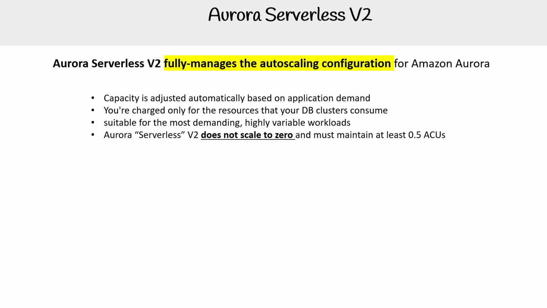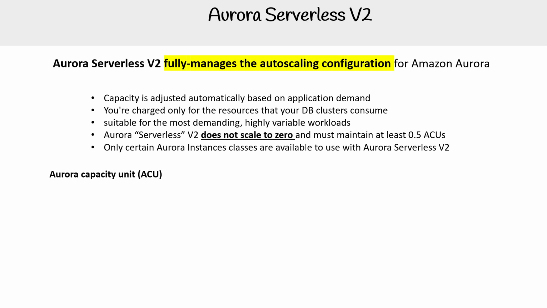It's really hard to make serverless relational databases. And I put serverless in quotations because if it doesn't scale to 0, it's not really serverless, it's just fully managed, and you're paying kind of on demand in a sense, like only for capacity. I don't know. It's like the wording for DynamoDB, how they describe on demand and provisioned, okay? Only certain Aurora instance classes are available to use with Aurora Serverless version 2.